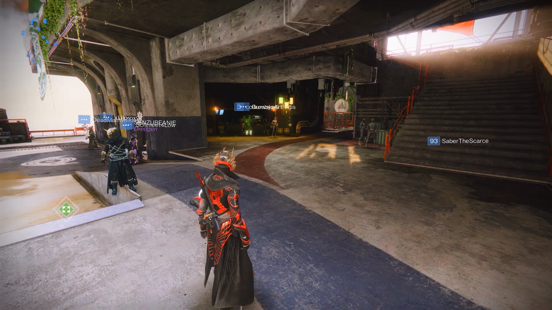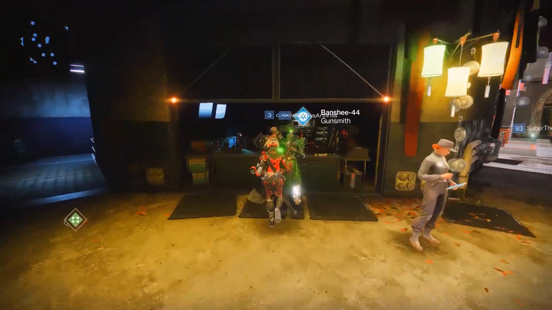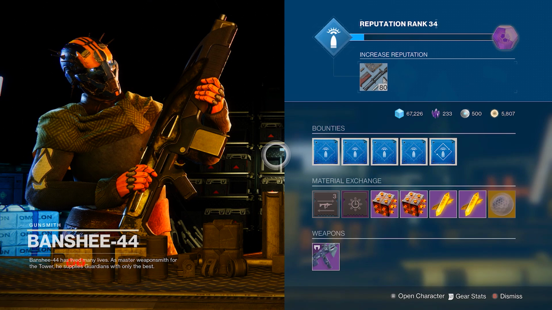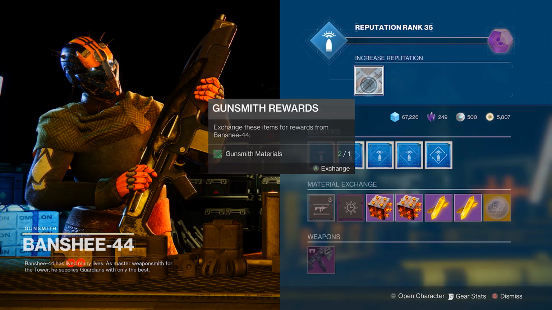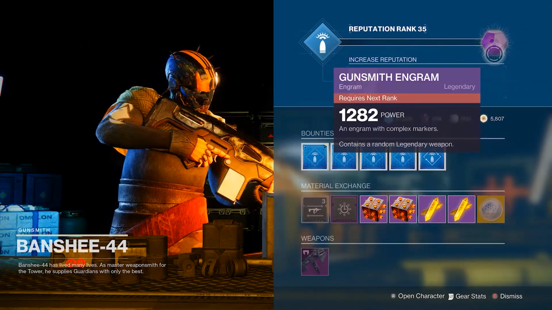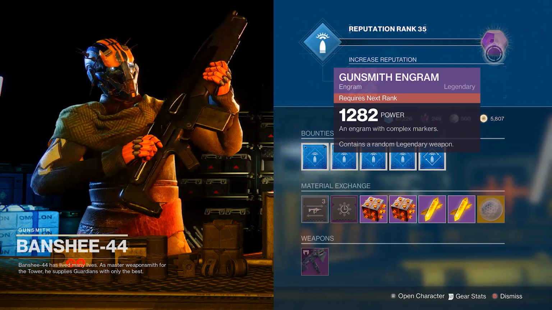Now, for the actual True Prophecy farm itself, what you are going to want to do is head over to the Gunsmith, as I believe this is the only vendor in the entire game that can actually give you the True Prophecy. Once you have made it to the Gunsmith, what you are going to want to do is turn in as many Gunsmith materials as you can and claim as many legendary engrams as you can, because these are what is going to drop the True Prophecy.